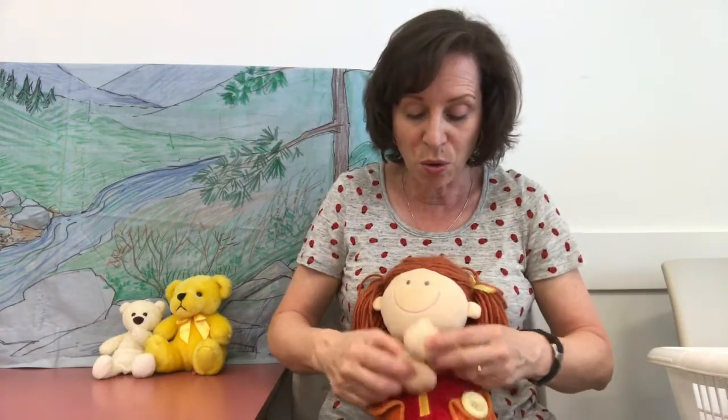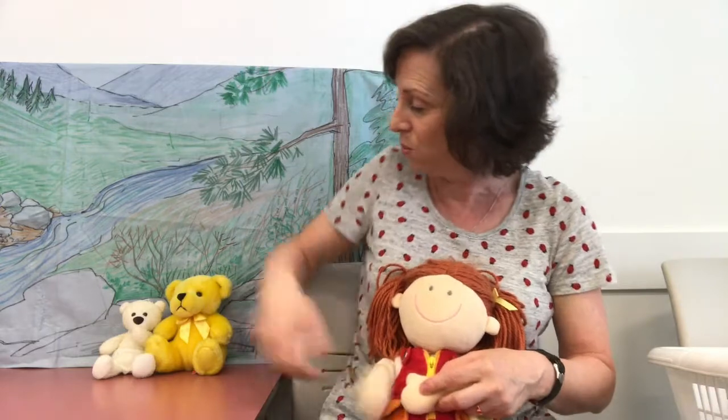There were three in the bed, and the little one said, roll over, roll over. So they all rolled over, and one fell out. Ouch! Three takeaway one is two. There were two in the bed, and the little one said, roll over, roll over. So they all rolled over, and one fell out. Ouch!